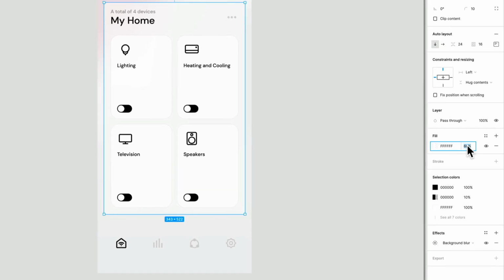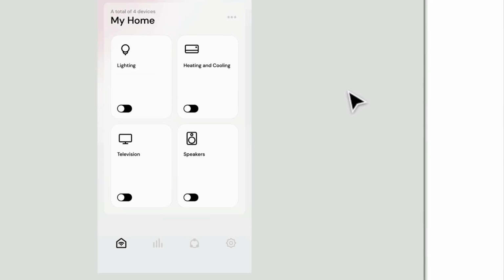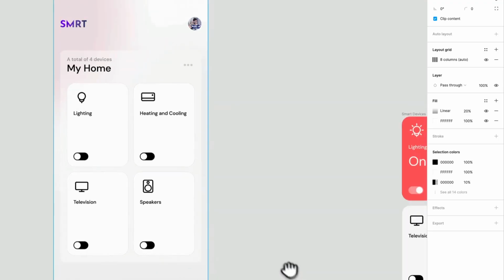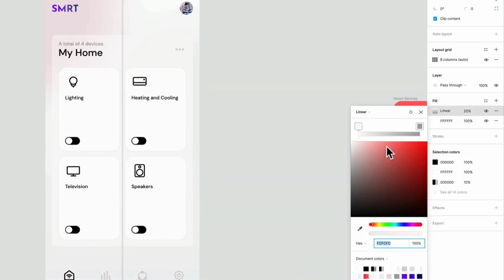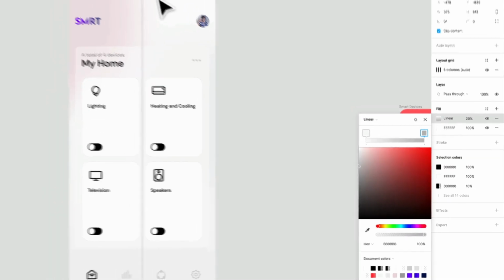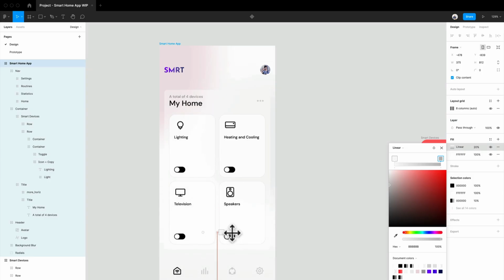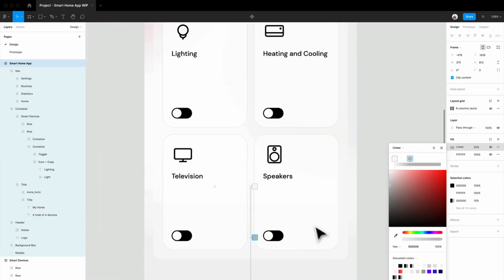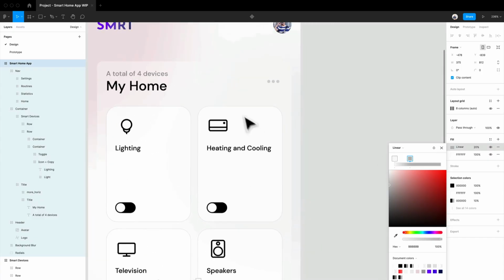So I have this set to 60. We can just like bump it down to 40 a bit, and then we can create this linear gradient that's just kind of passing through. We can even just kind of keep it more to the bottom here, just so you can kind of see a little bit more of a change between the card over here and the background.